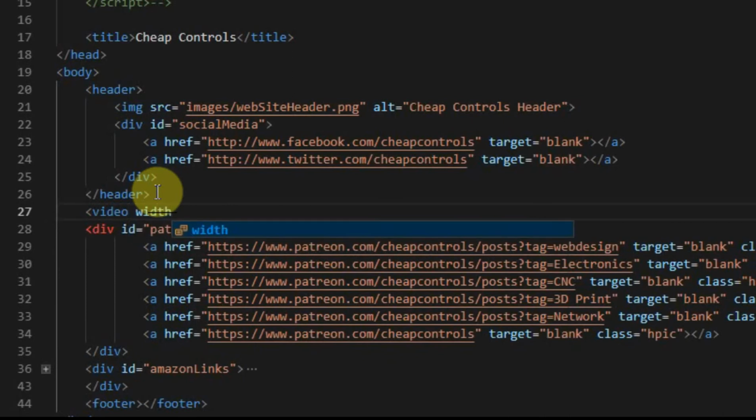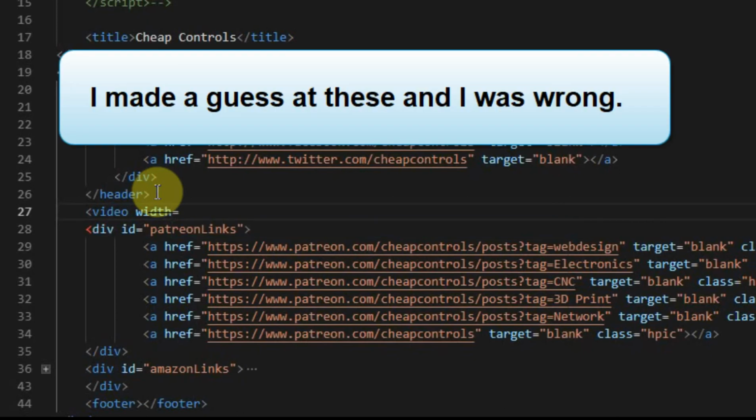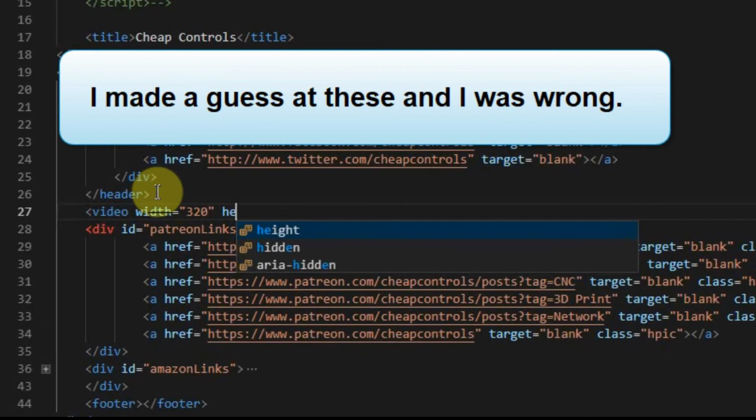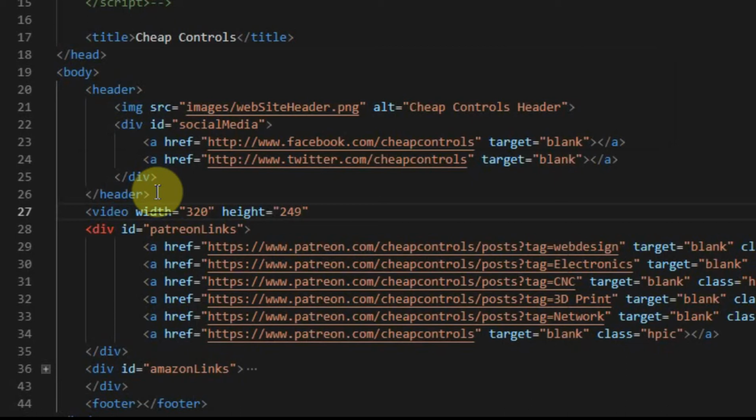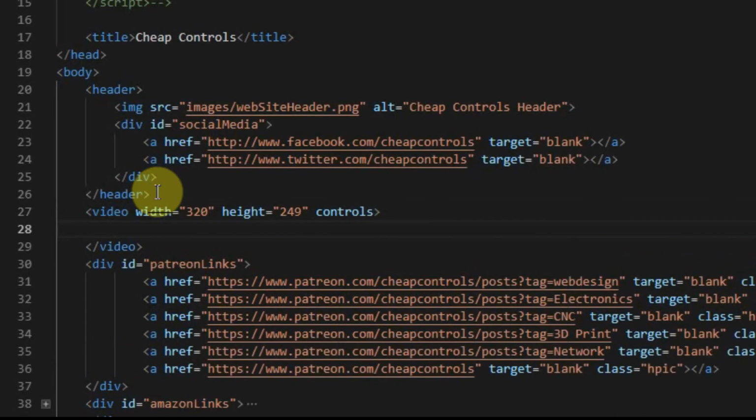You have to give it a width and a height. Then you specify that it has controls. At the end, we'll take that word out just to see the difference.